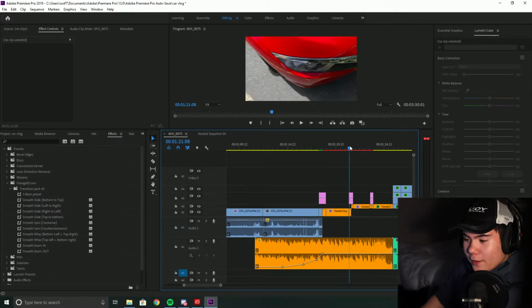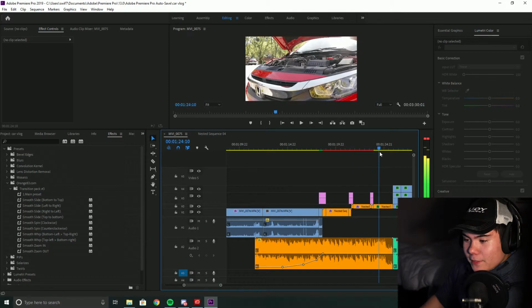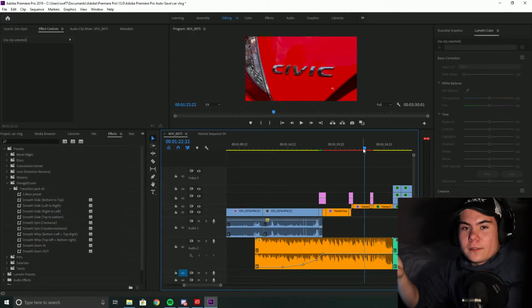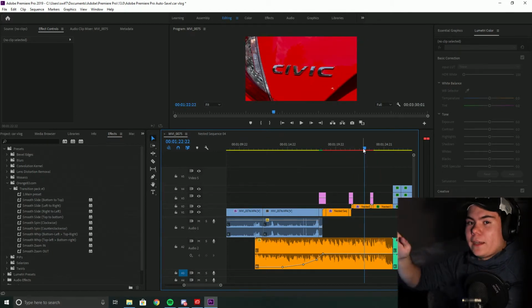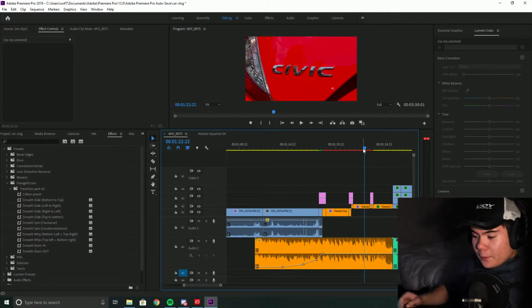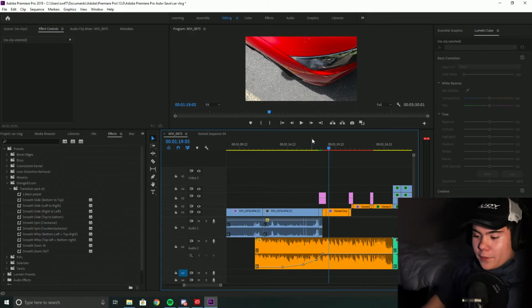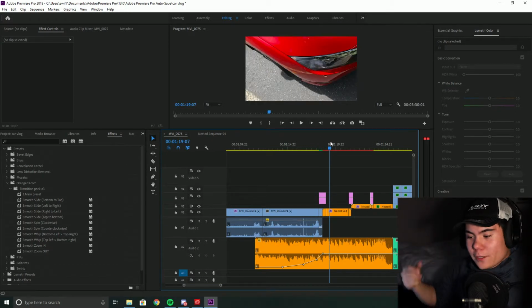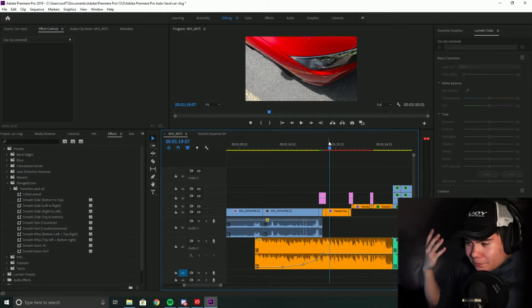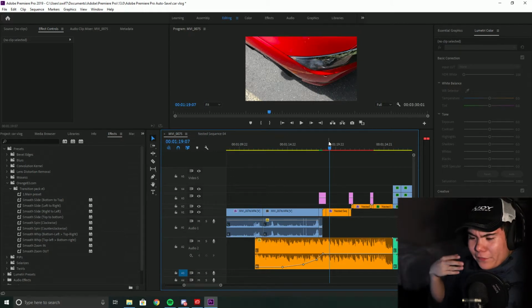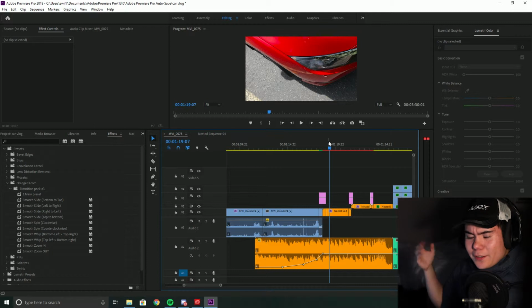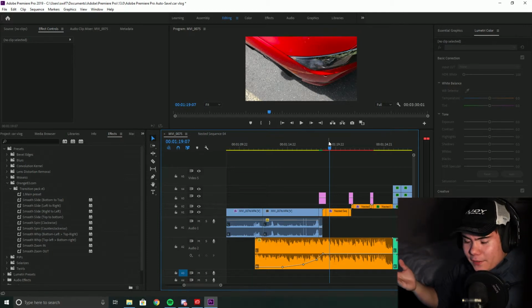If I were to do that between this clip and this clip, that would make no sense because it's sliding. It's not spinning like a clock. But here it was actually spinning because this first clip had a spin. The second clip had a spin. Therefore, it actually works. And don't just overuse them. If the clip doesn't need a transition, don't use a transition. It's common sense. Okay, it's really not, but it's common sense.